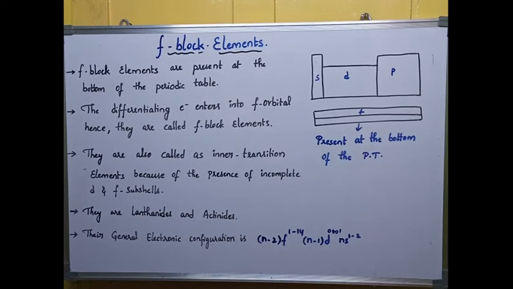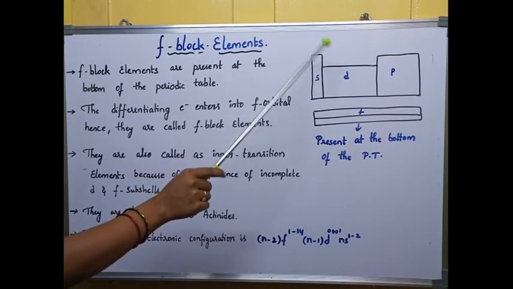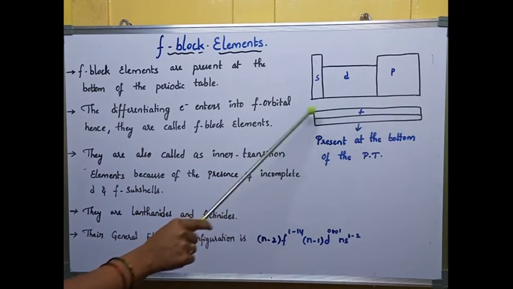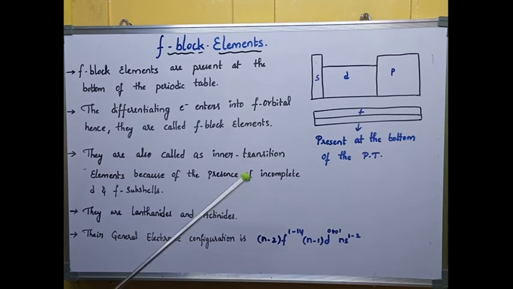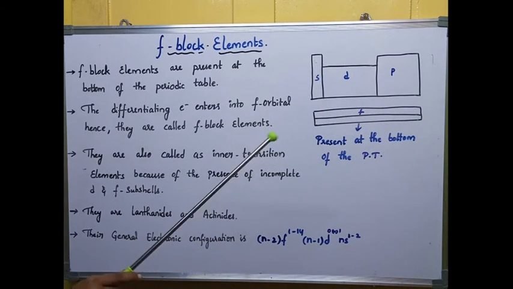Hello students, today we'll start the F block elements. Beginning, I'll give you the introduction. So, what is the position of F block elements in the periodic table? I think you already know the position in the periodic table. The periodic table consists of 4 different blocks: S, P, D, F, and F block elements are present at the bottom of the periodic table. Okay, so these two series are regarded as F block elements.